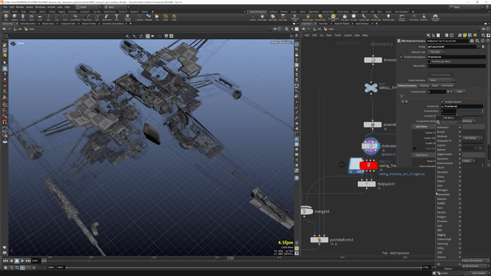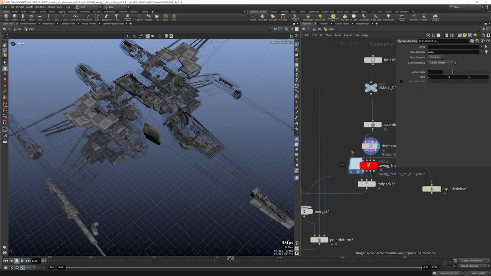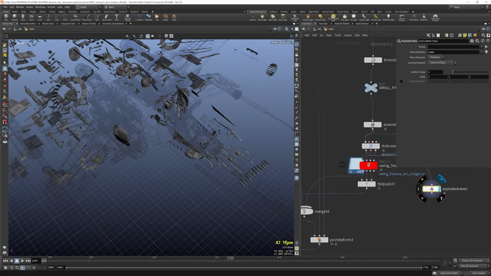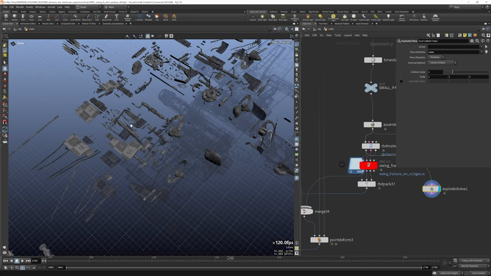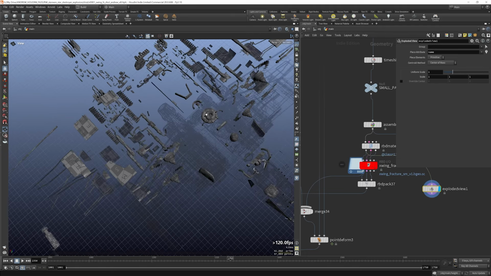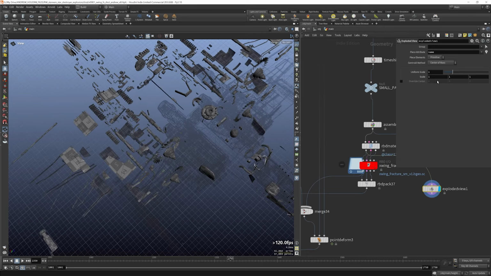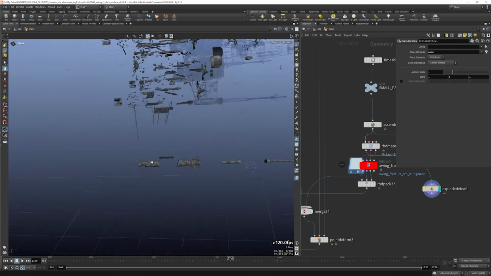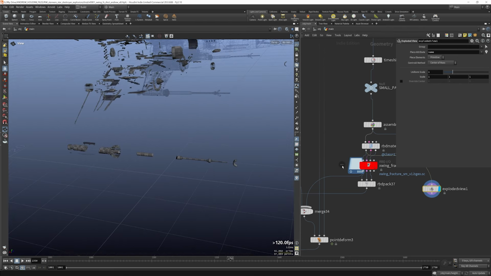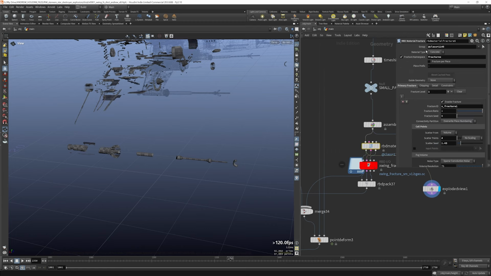If we were to put down an exploded view, we can take a look at what we've got here. And I don't think we're doing any fracturing here, are we? Yeah, we're just fracturing this piece over here. So this piece is getting fractured by this node here. As you can see, we're looping over that class, so this is our piece over here, and we're just breaking this up a few times.